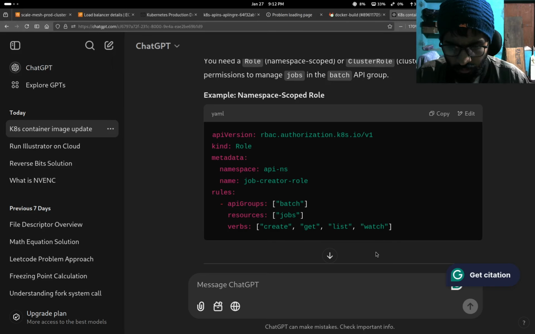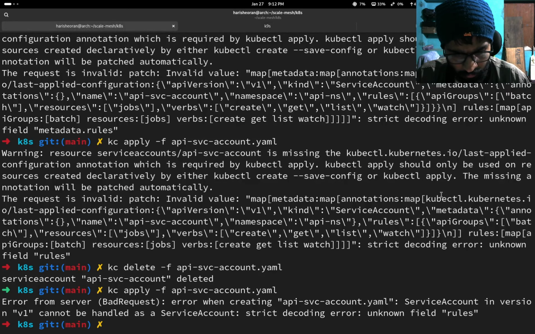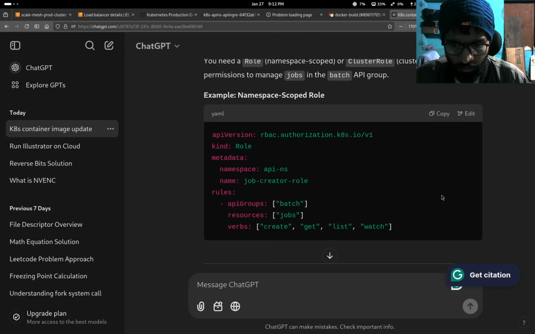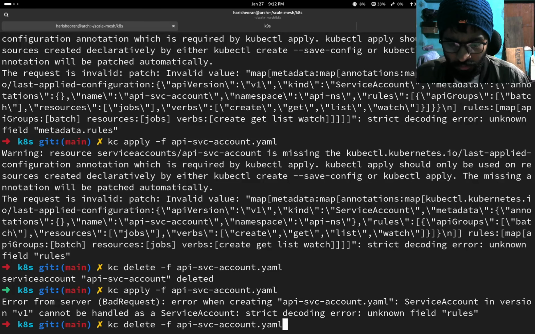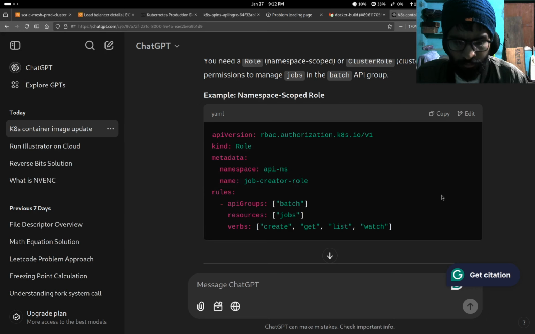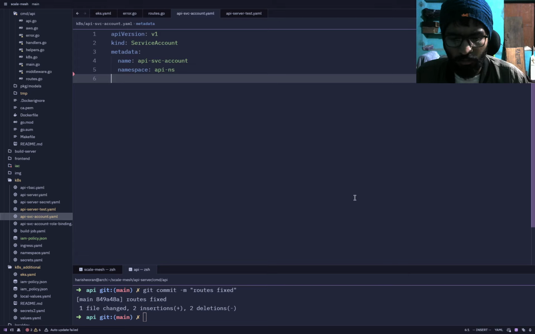Why is it saying unknown field rules? Okay, it is not a job creator role.